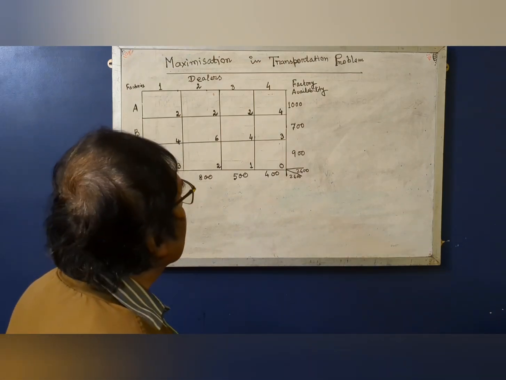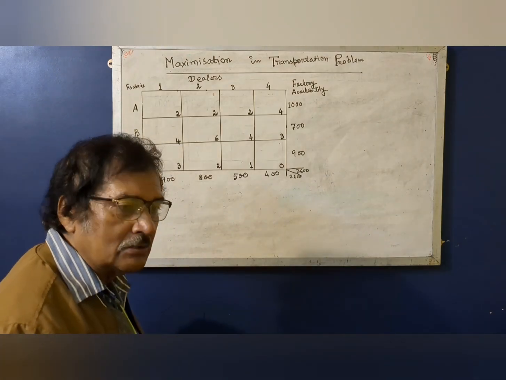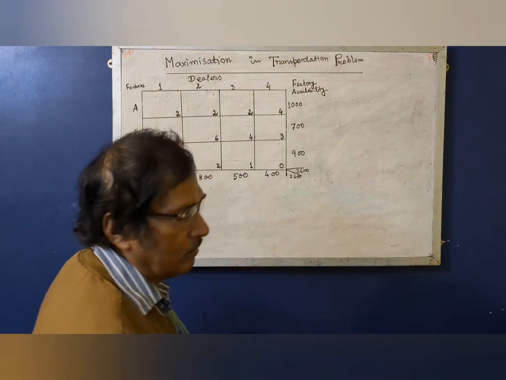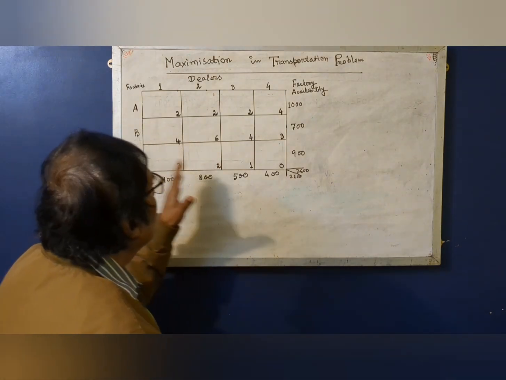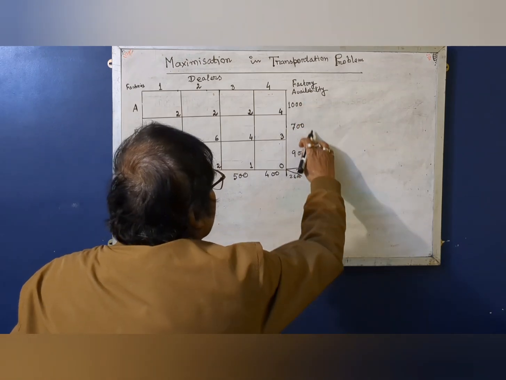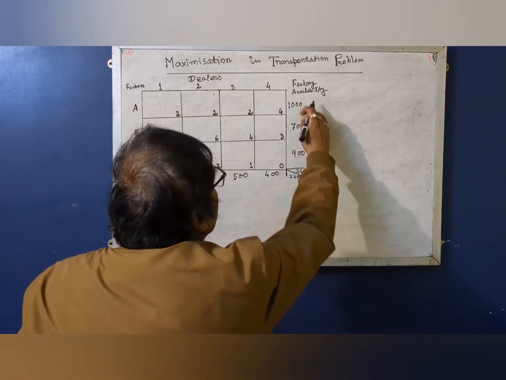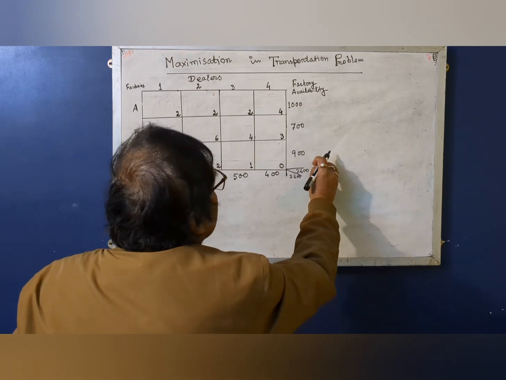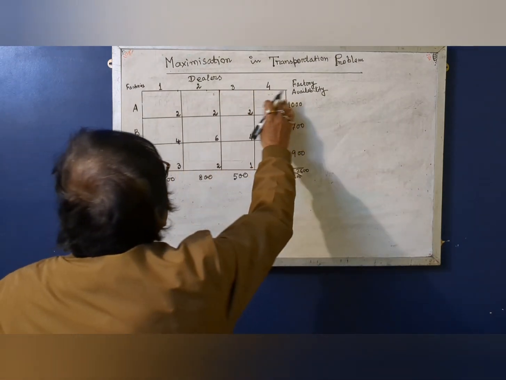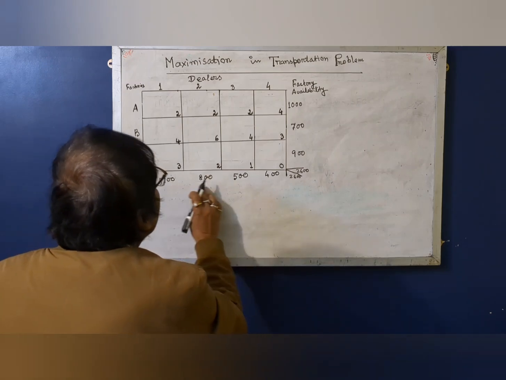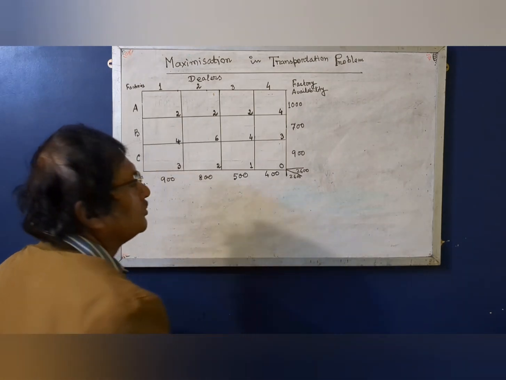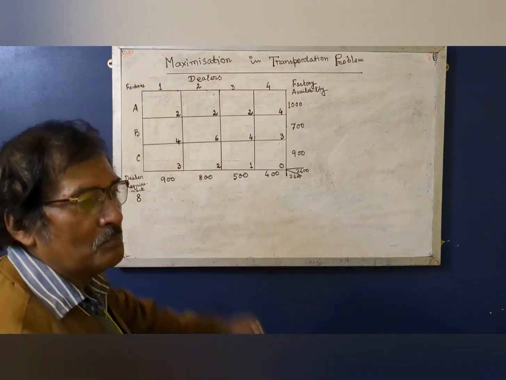As I have already mentioned, to find out the basic feasible solution, you always check whether it is a balanced problem or not. Balanced means the total availability of the factory, the production units, that is 2,600 units, if you add this plus this plus this, will be equal to the requirements or not. Requirements for these centers are 900, 800, 500, and if you add, in this case, it is again 2,600. That means it is a balanced problem.